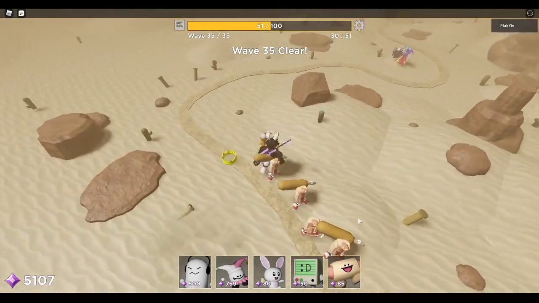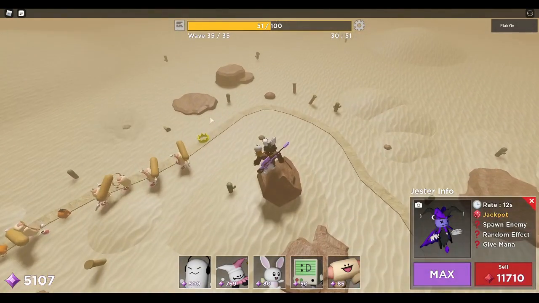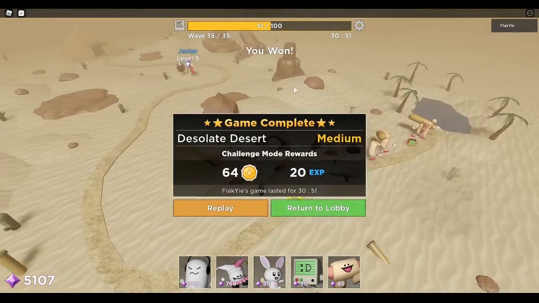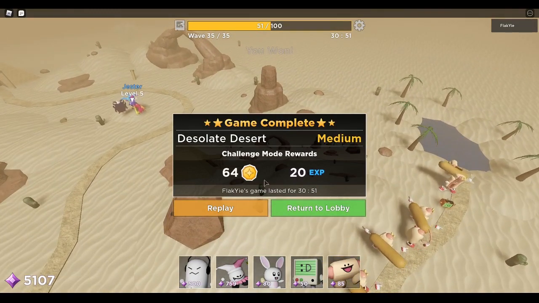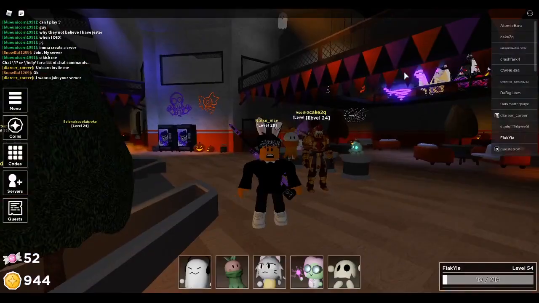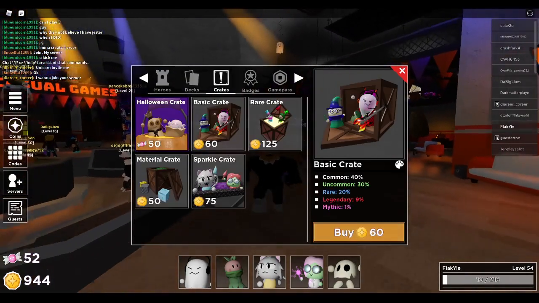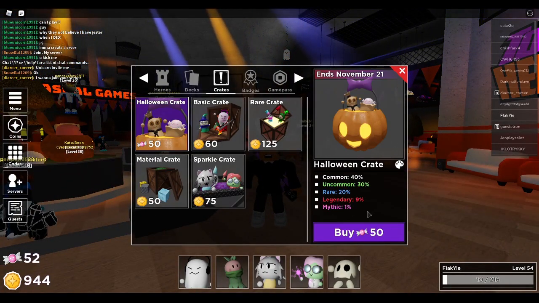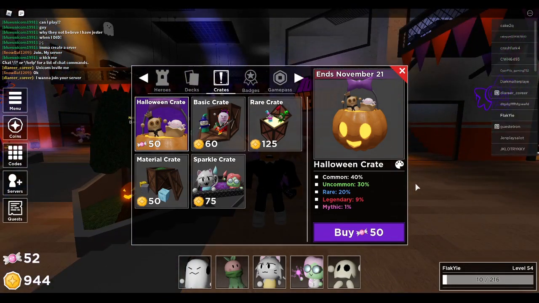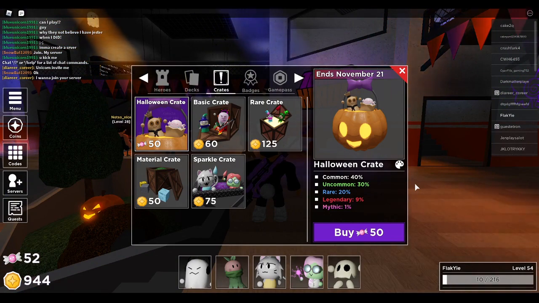Holy crap. I got a bit too cocky over there. I wanted the Jester to take out the fire sign. Ah, but GG, Jesus Christ. We got no candies? What? No candies from that? Alright guys, we are back in the lobby, so we have candies, enough to open one Halloween crate, but we did not get any candies from that match.